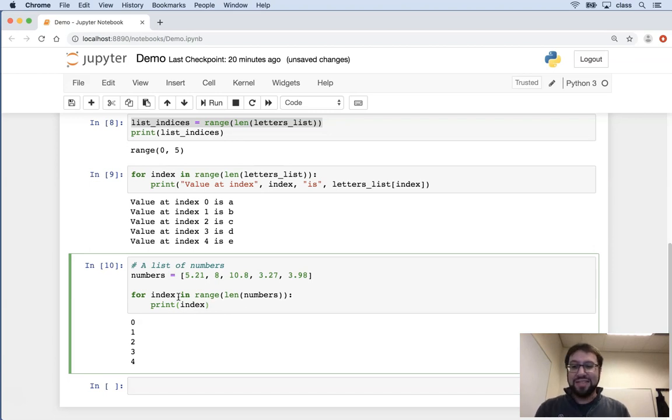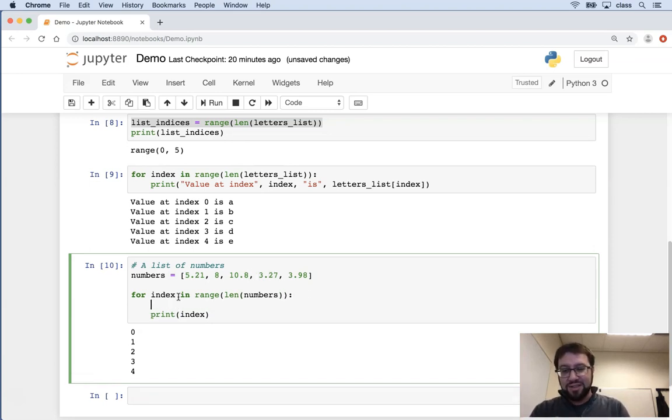Great, so once I've got this index, I can use it to modify my list as I go. If I have a set of numbers and I want to round all the values of this list, I can say, okay, great, let's get the resident, the person in numbers who lives at that index. So basically we're going to go up to room 0, knock on the door at room 0, and Bob, 5.21, opens the door. We say, hey, 5.21, we're going to grab him, he's the resident.